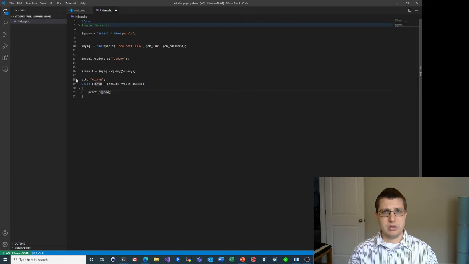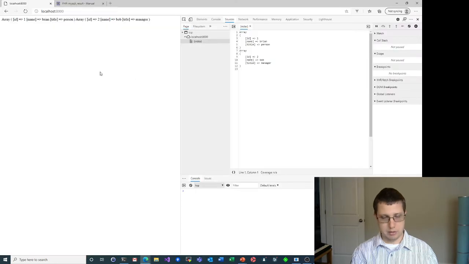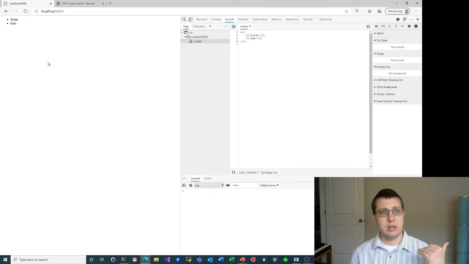And just because I want some formatting in my resulting HTML, let's add a \n, and then here we'll do echo, 4 spaces, li, and then we'll get the name. Right, that looks reasonable. And then echo, we'll close the UL and give it another \n. Okay, it lints fine, so syntax is good. Let's see if it does the right thing over in our browser. It does. Okay, so there we have it. We've accessed the database, pulled some results back, and we've shown them on the screen in HTML.